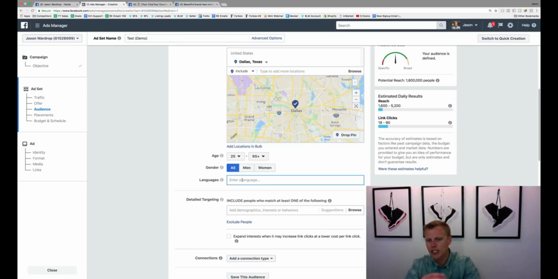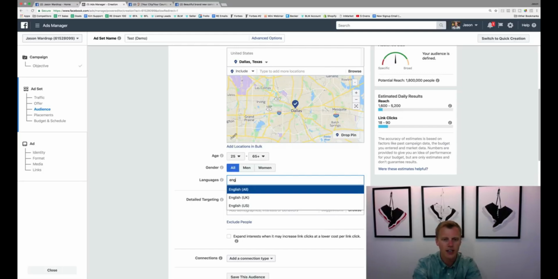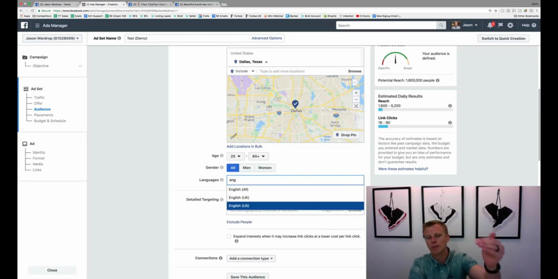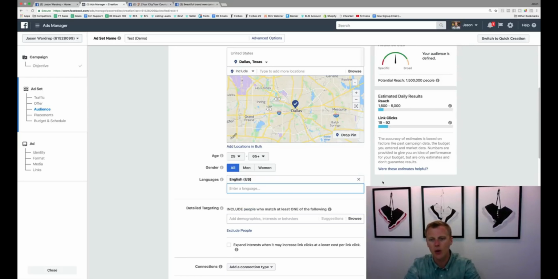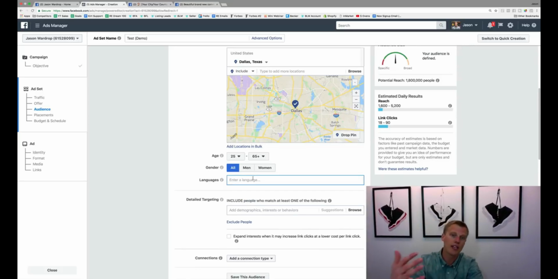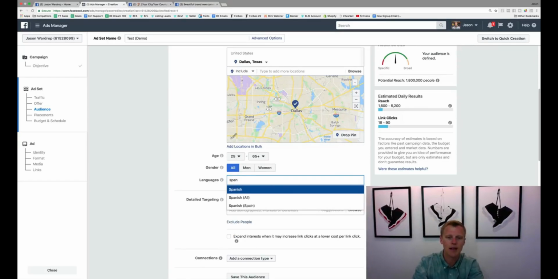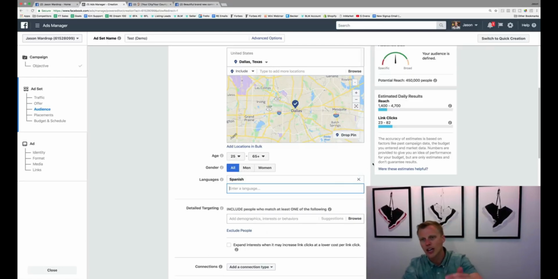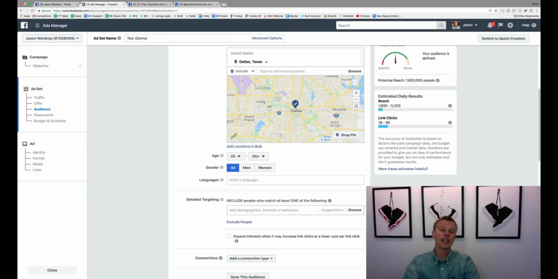And then also languages here, I typically like to leave it open-ended, but you can come in here just to show you guys. You can say, hey, I just want to target English speakers. Okay, or maybe you want to work with the Hispanic market. So you might type in Spanish and just hit people that speak Spanish. So you can see there's 450,000 people. That's a pretty good market right there. All right, so let's just leave it at that. I'm not going to target any language, because whether they speak Spanish or English, I'm fine with that. Okay, so we've got 1.8 million people there.